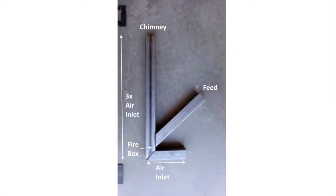All right, so what's the theory behind a rocket stove? Well, the idea is that you have an air inlet here, and it causes our air, our oxygen, to get into a firebox that's going to burn our tinder or our wood, whatever we're going to have here, pellets. And then the length of this is going to cause a chimney effect, and you're going to end up having a lot of air rushed in here to supply the fire with oxygen, and it's going to come up through here, and it's going to get really hot, and it's going to go out. The idea is that it's going to be super efficient, as I mentioned before, and we should get like 1200 to 1500 degrees Fahrenheit temperature out of this thing, so that way you get complete combustion.